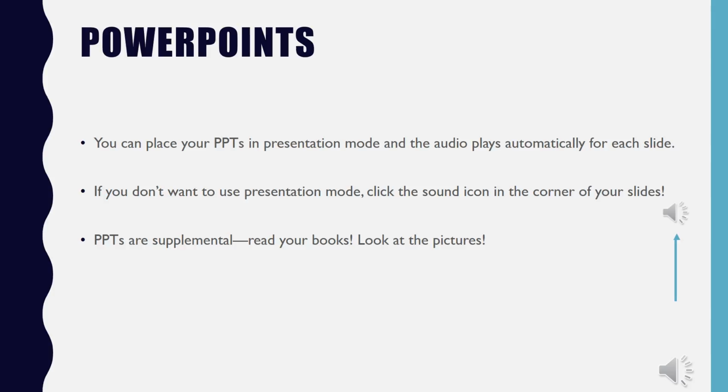PowerPoints. Hopefully by now you've found out how to listen to the PowerPoints. But if you're just reading them and you said, what, there's audio, click that little sound icon in the corner of your PowerPoint slide. Most of the time it's going to be found in the lower right hand corner. You can also put these PowerPoints in presentation mode, and that's going to automatically play the audio for you.